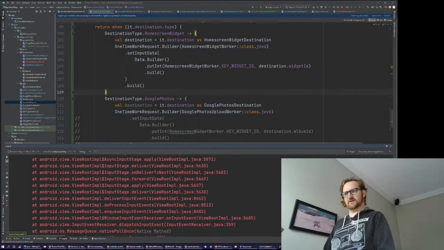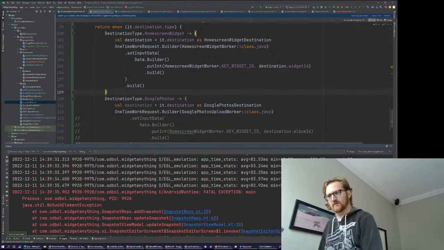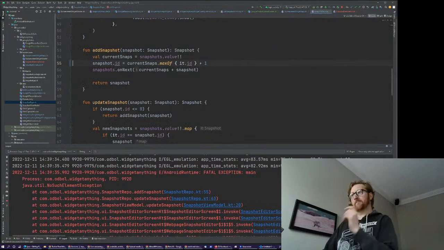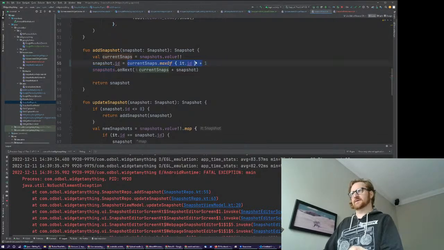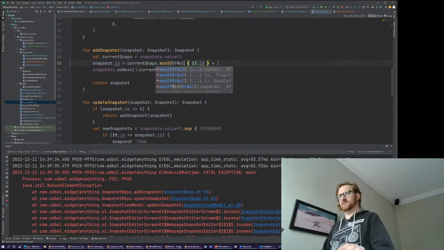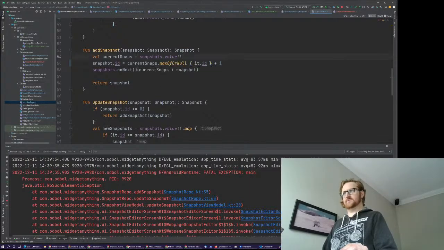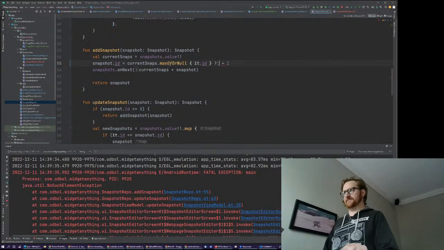Oh, and it crashed. What happened now? What do we got here? No such element exception. Oh, right. Max of or null. And then zero.